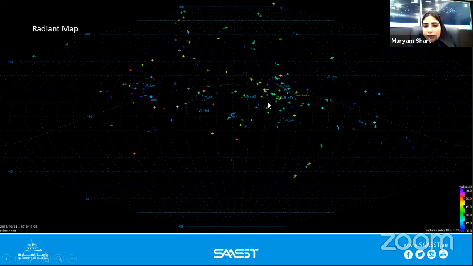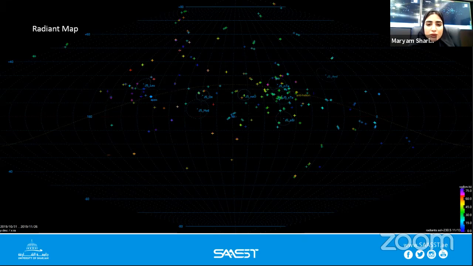Some of the meteors are within these meteor groups, and others are spread all over this map, which are the sporadic meteors. A sporadic meteor means that this specific meteor doesn't belong to any meteor group.